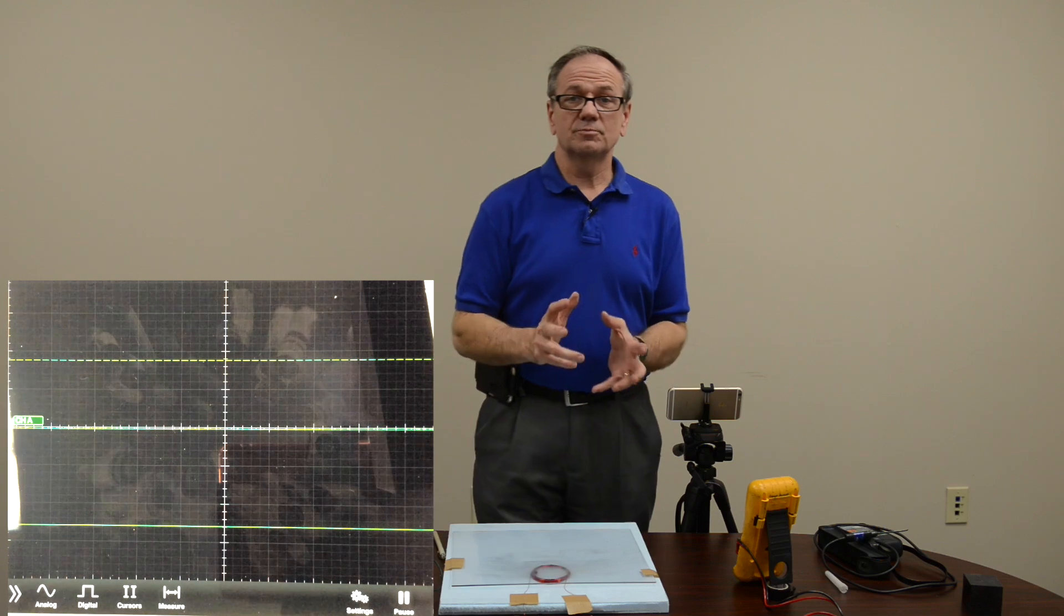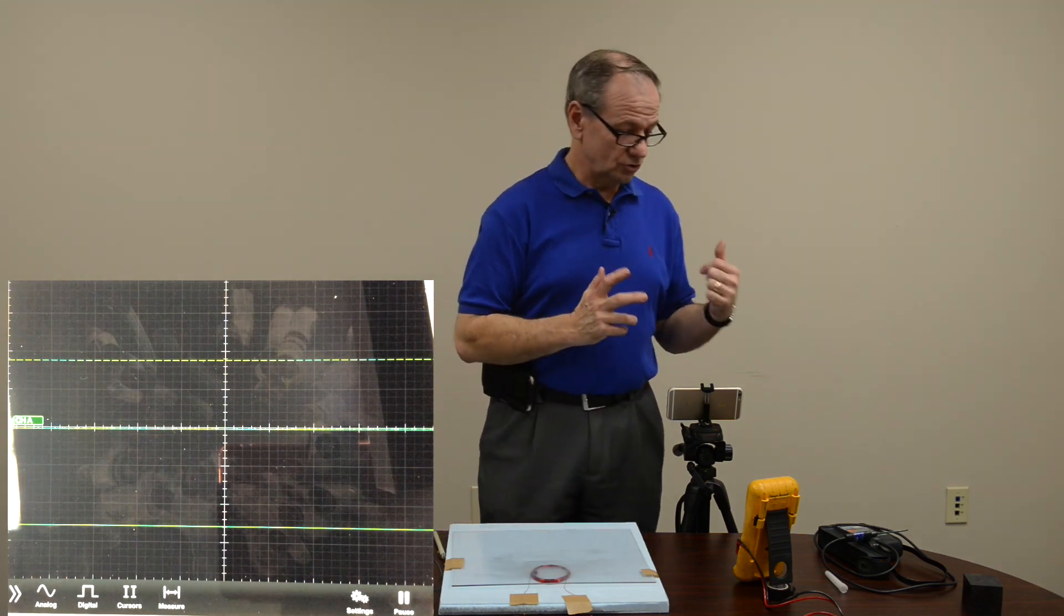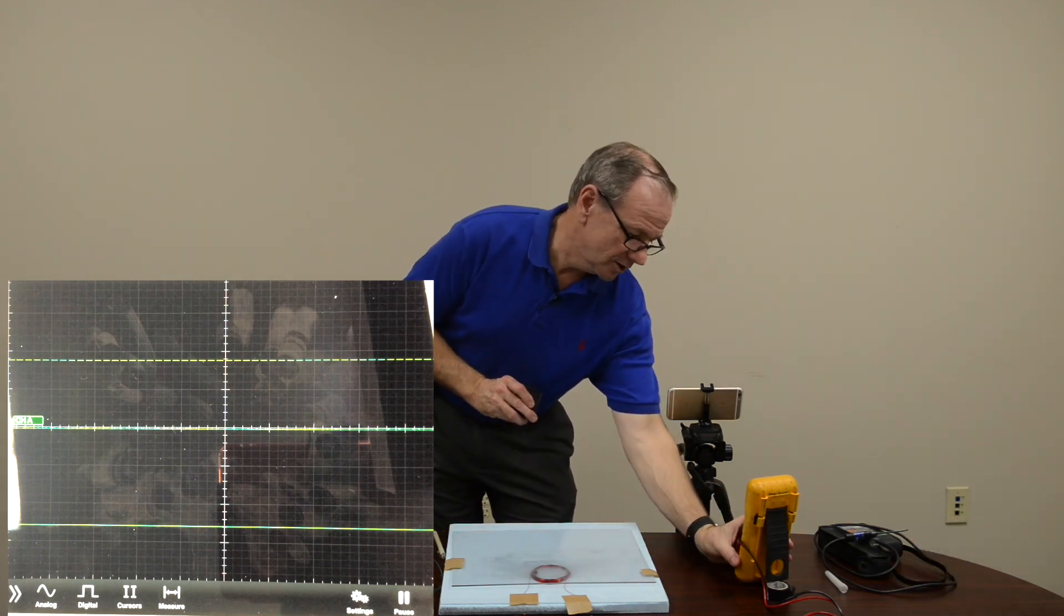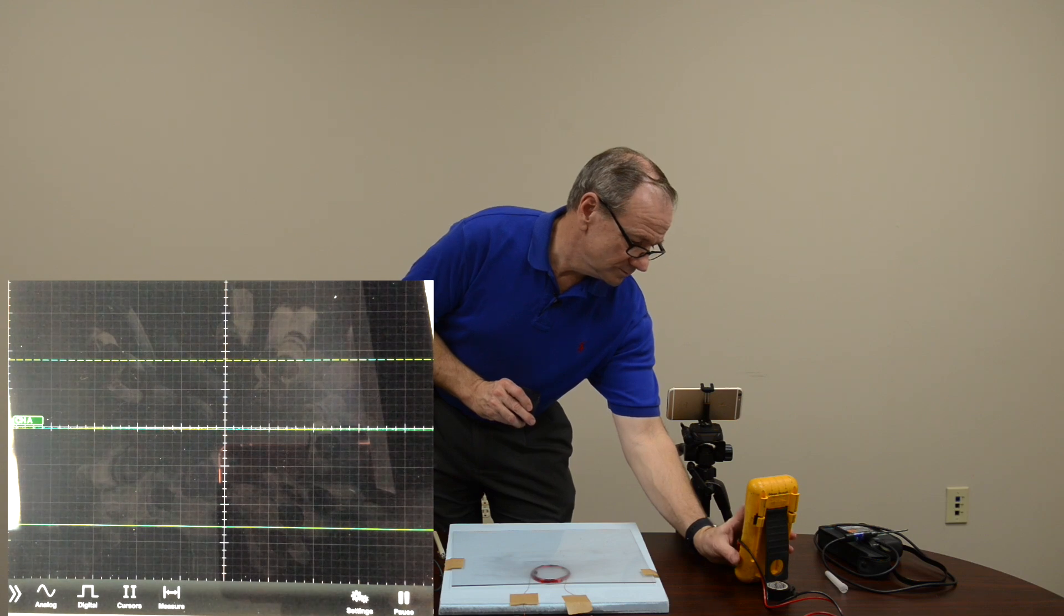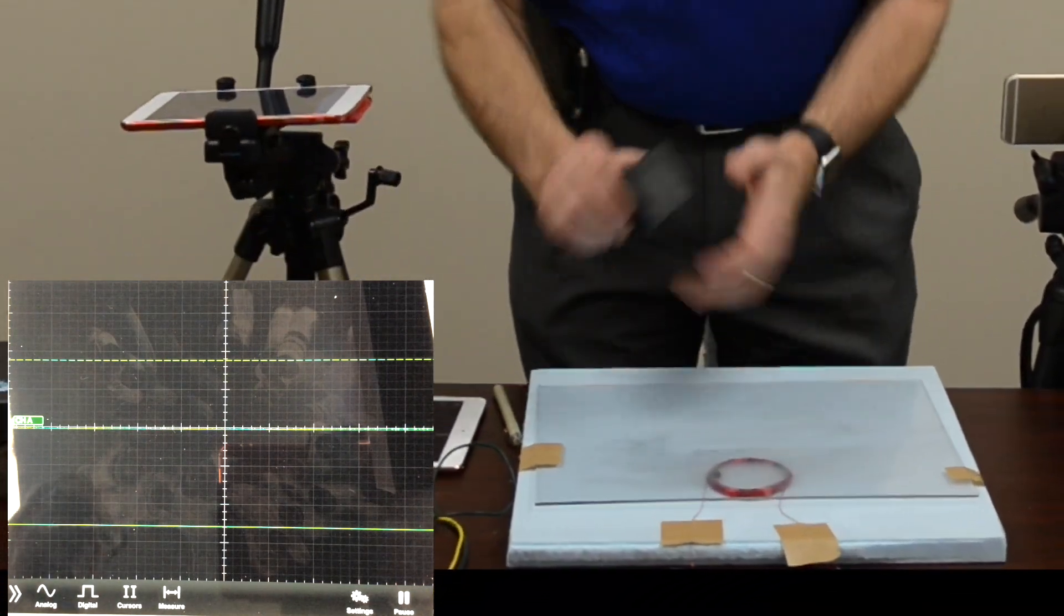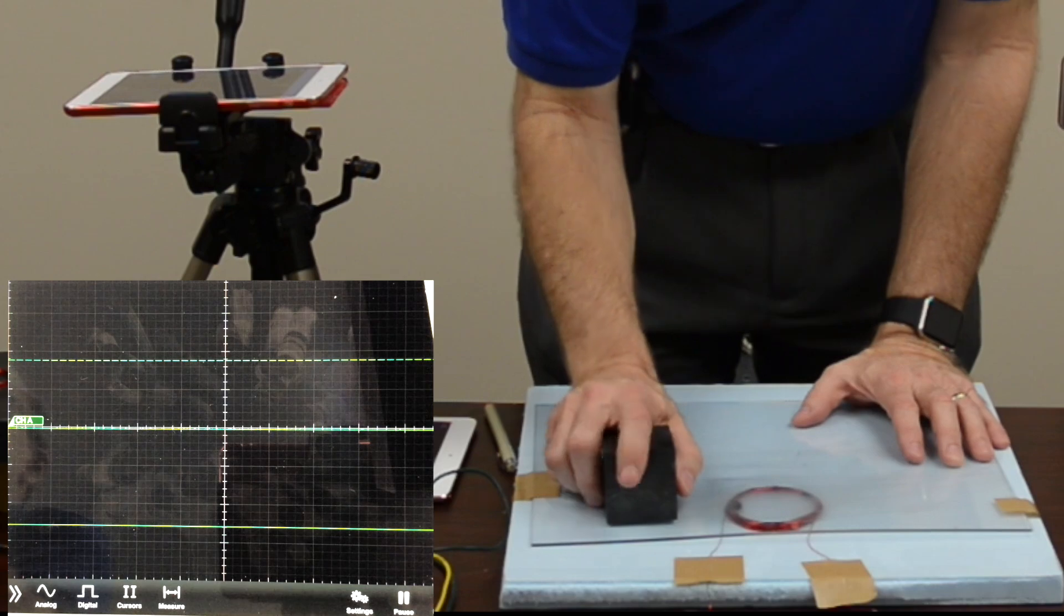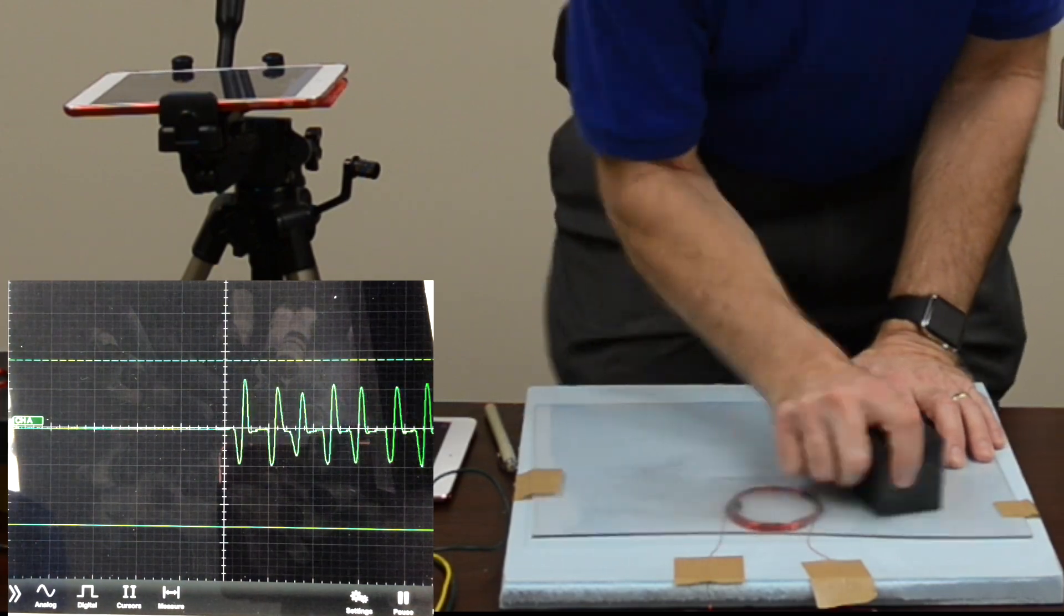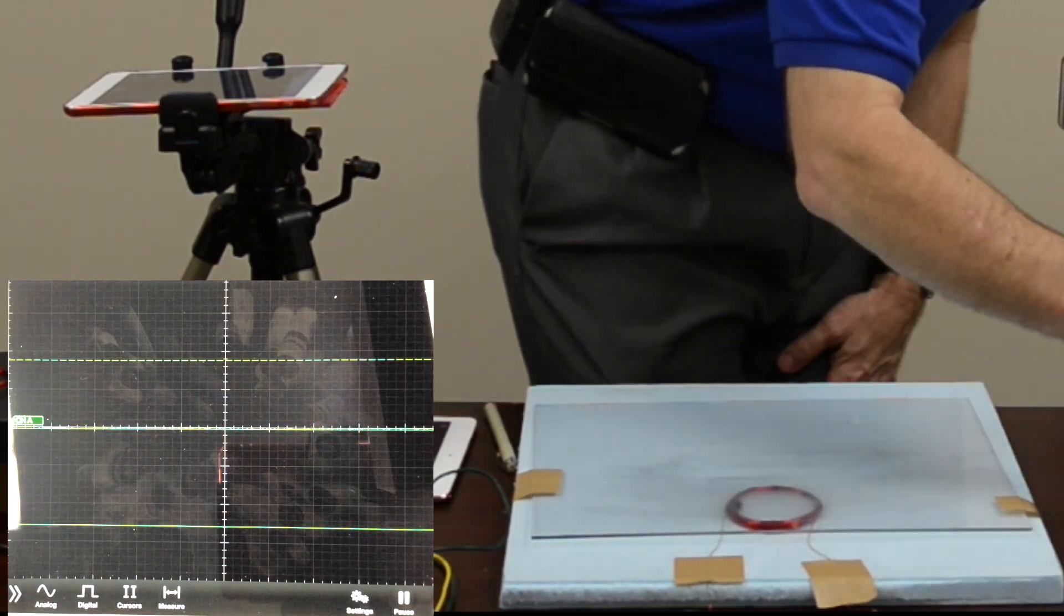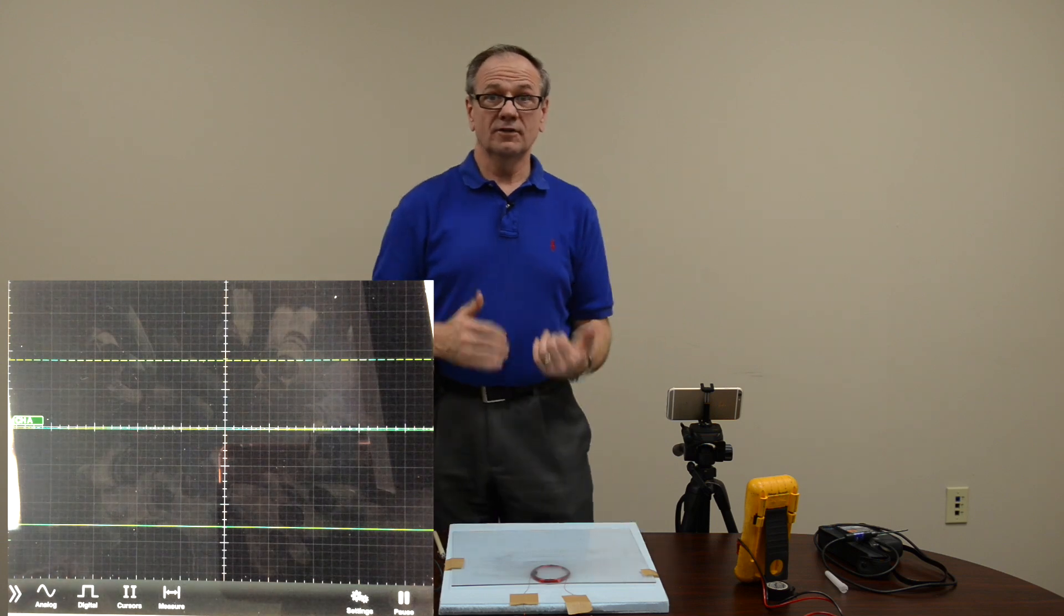Now we're going to do the same experiment, going back and forth as fast as I can, with the 2-inch cube ceramic magnet. So let's reset our voltmeter. This is the 2-inch C8 ceramic magnet. Let's see what we got as a maximum with that. 0.308 volts.